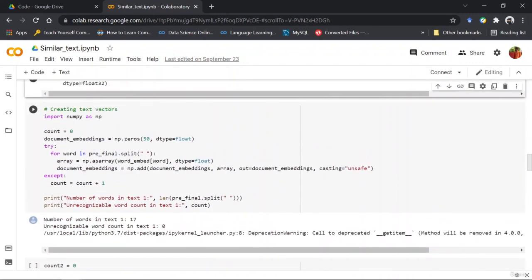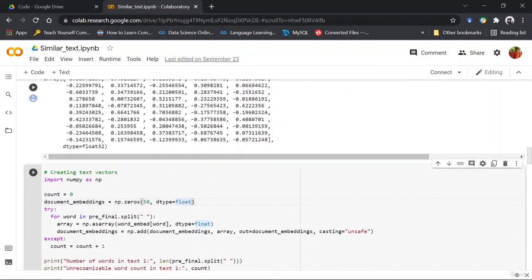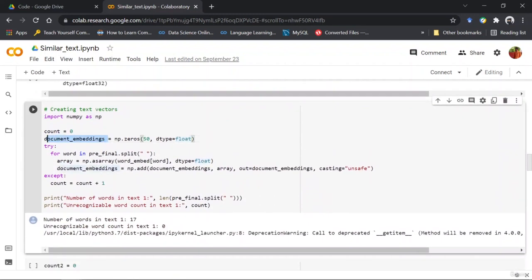Now you can see what I've done is I've built an array object of dimension 50 that stores 0. In brief, what I'm doing is adding the word embedding values to my empty embeddings.